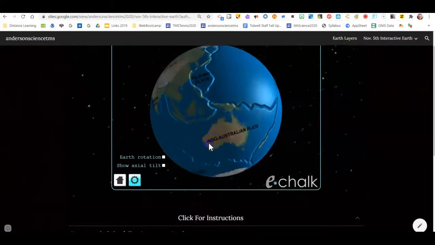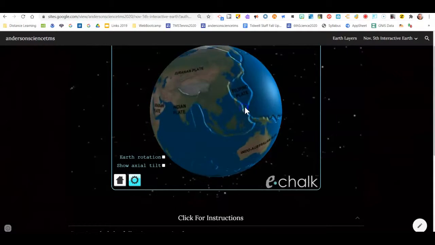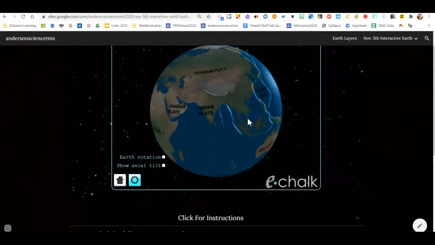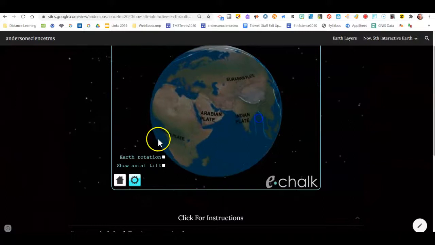This is challenging for some of y'all, but it's an important skill to have. So that's why we're using this 3D globe instead of just a 2D map to copy from. So that is the task for today. This is due today, so make sure that you work carefully and you work diligently to get it done. Good luck.